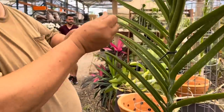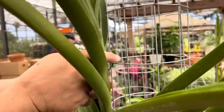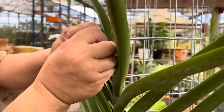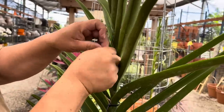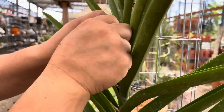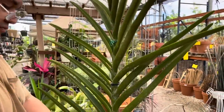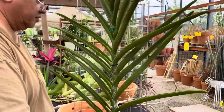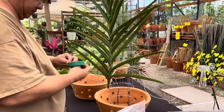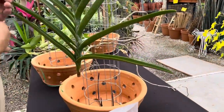And then he's using some green wire, twist ties, to secure it properly to the cage. And same thing, it is presented. You don't have to strangle. Keep in mind that the plant grows upwards and outwards. So you don't want to tie it up too much and make it too tight. And it's already looking amazing. So we're gonna secure it all up.